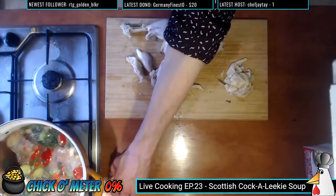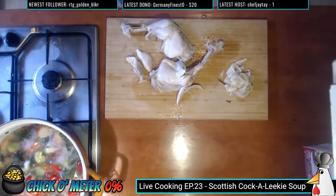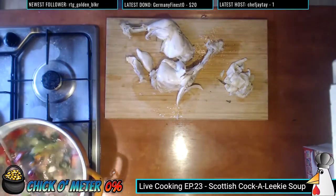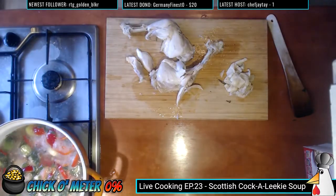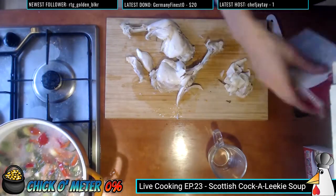Oh. We got a bell pepper down. So, starts boiling again. So I'm gonna add the rice.